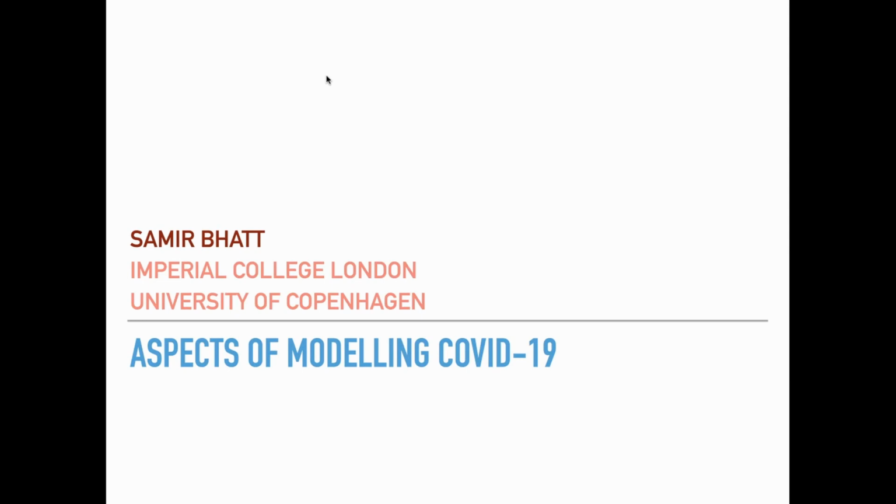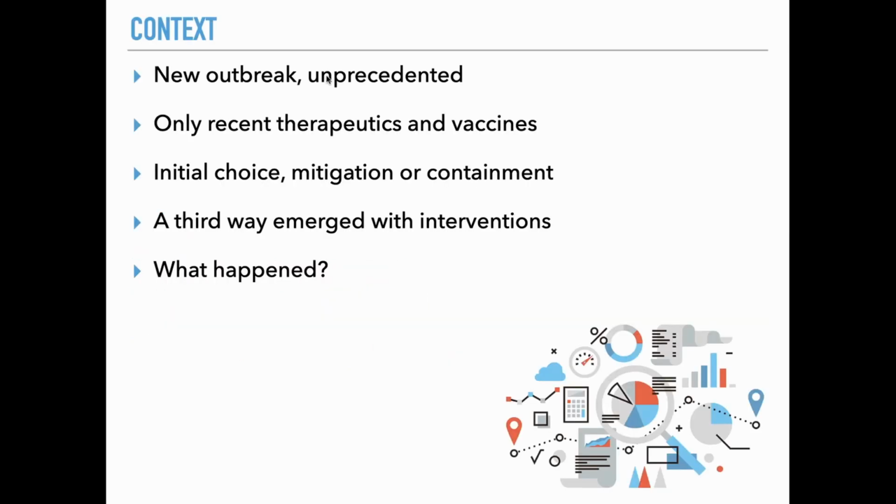Yes. Great. So yeah, thanks for having me on. I'm Samir Bhatt, Senior Lecturer at Imperial College London, Professor of Machine Learning Public Health at the University of Copenhagen. I'm just going to talk today about aspects of modeling COVID-19. Now, this is a bit of a mishmash of many different parts. And from someone in the audience, I think all I want you to get is a flavor for how this modeling proceeds and how this modeling is done.